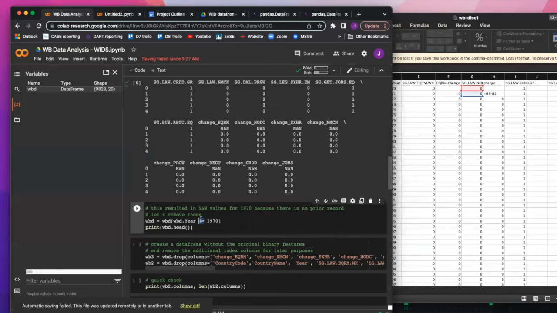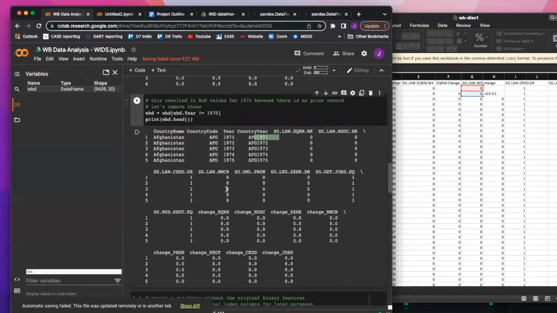In Python, this means does not equal. If you wanted to filter out everything that equaled 1970, you use a double equal sign. If you use a single equal sign, you're just assigning a variable, or it thinks you're trying to assign a variable. So we wanted everything that does not include 1970. And then I wanted to check the header again to make sure that it was gone. So now it starts with 1971.